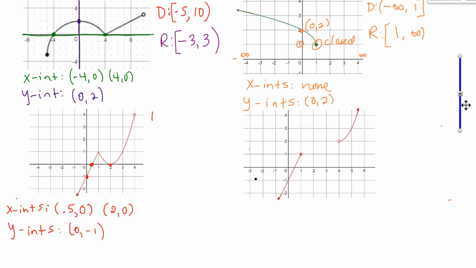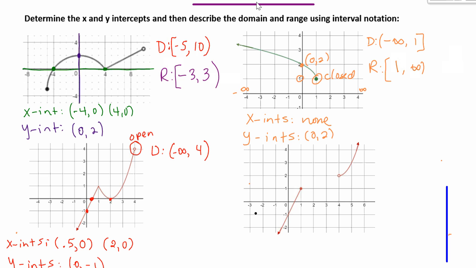Okay, so domain, my left was negative infinity. Now let's do the right side. Moving to the right, moving to the right. Looks like I ran out of graph there at 4. There's not an arrow on the end, so it doesn't keep going on forever. So we're going to put 4 there. Negative infinity is always a parenthesis. You're going to look here at this final point, and you say, oh, that's open, which means 4 gets a parenthesis as well. Okay, range, we need our horizontal stick here.